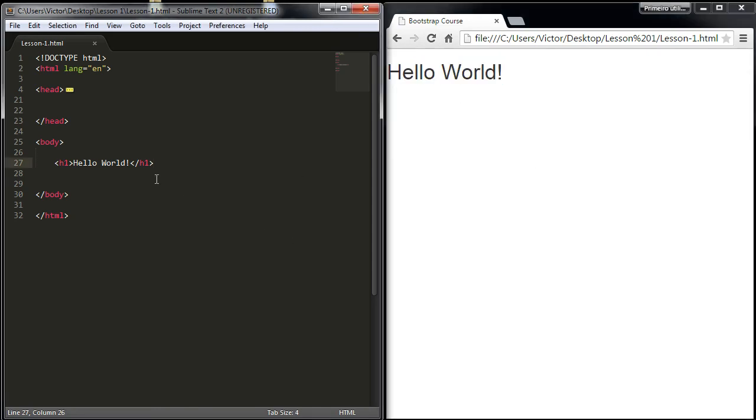Instead of hello world, let's call this the grid system. And down here, in order to start creating columns, that's how we will work with the grid system.